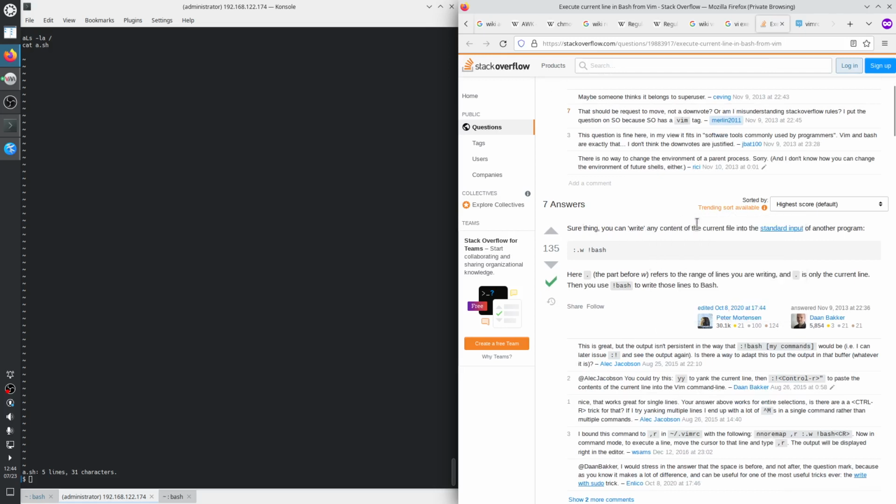You can write any content on the current file into the standard input of another program.